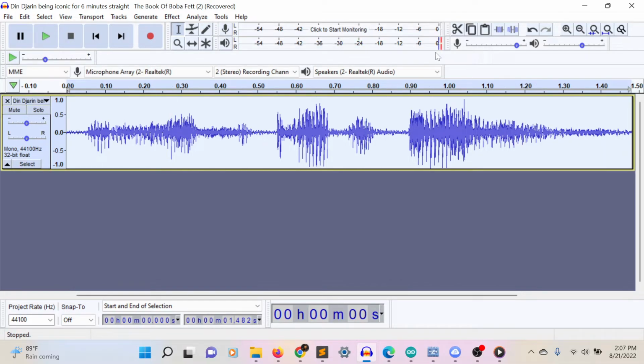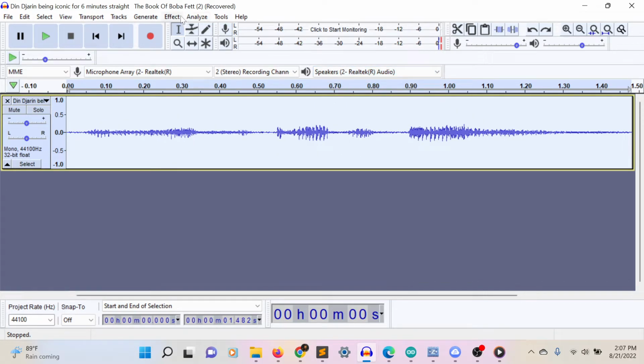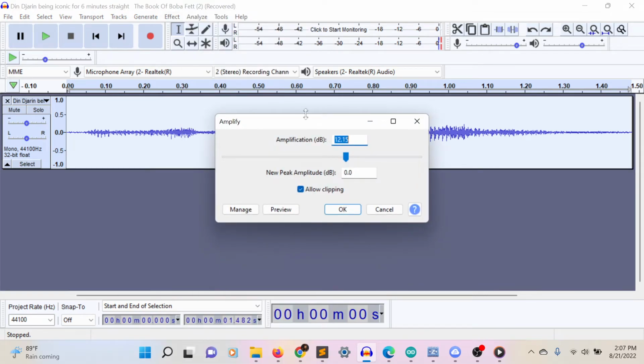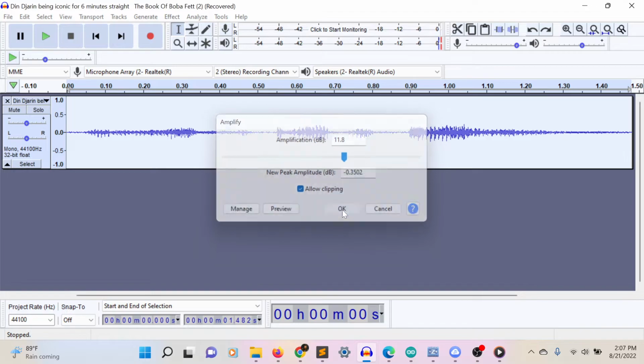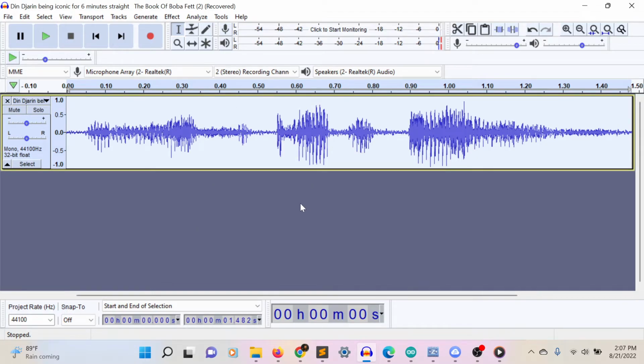If you see this red line here, you don't want it to do that. So I'm going to Control Z to undo that. We're going to do it again and take it back just a little bit. Let's try 11.8. All right. So I amplified it a little bit less, and you don't get that red line, so that's good. I can't explain exactly why that's bad. Ask Brian Connor, or someone so much smarter than me.